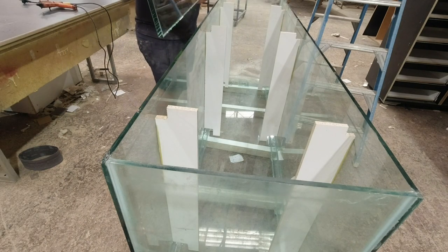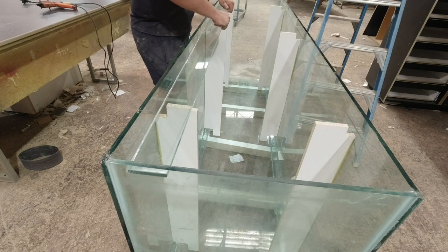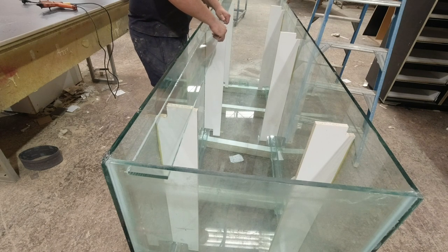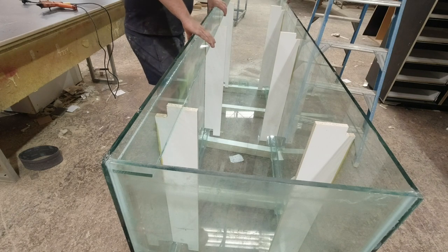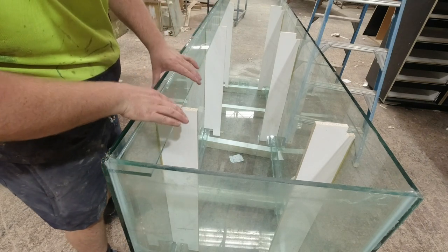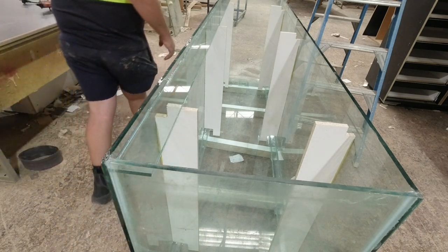Alright, so I've got a bead of silicon on this. I didn't record it. You guys have seen enough of the silicon gun today. So just on my braces, and then just push forward. I'm thinking about it. I probably should have cut that out a bit there. My bad.